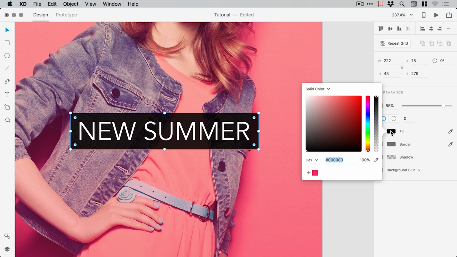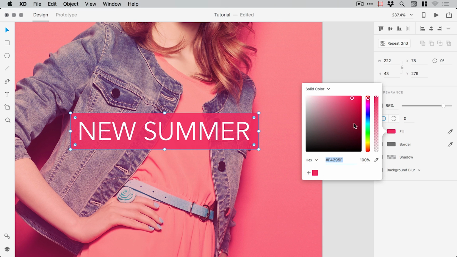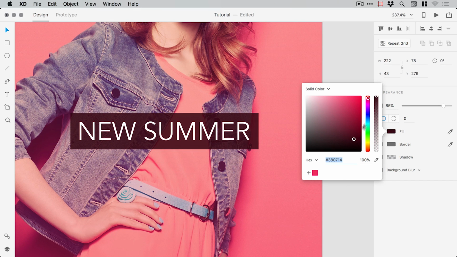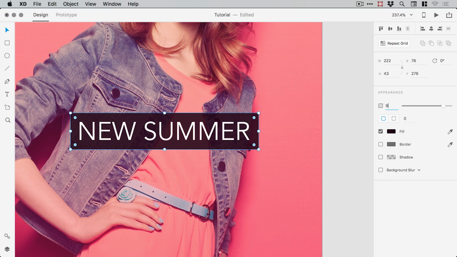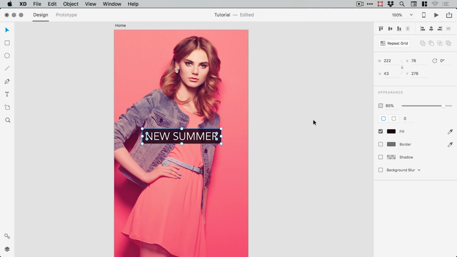And we don't even have to use black, actually. We could start with our pink color, and then we could go down here. So we could have something like this, kind of like a really dark purple. So you can see the difference between that and black. Just adds a touch of color, and we could go and increase that opacity again. I think I might keep that at 85.